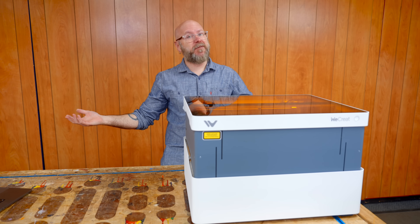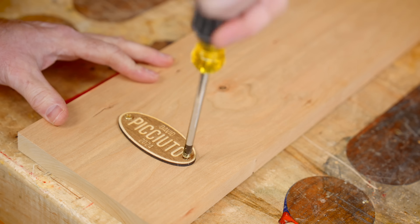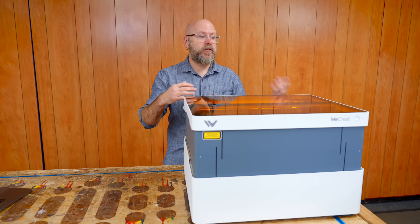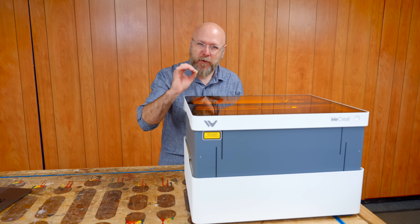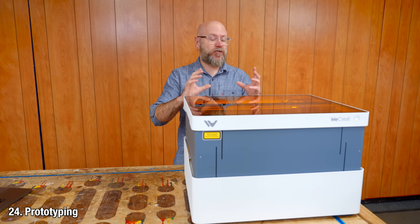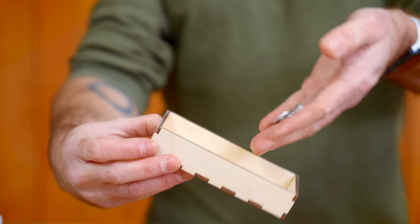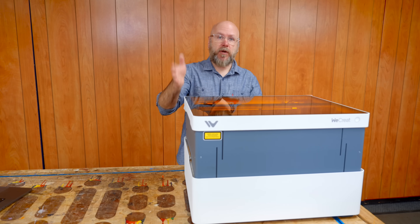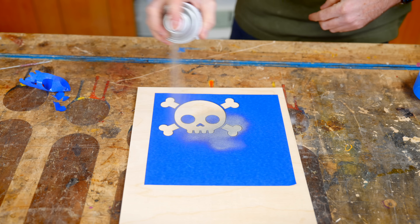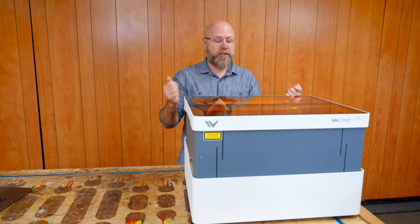Where I think this is great for woodworkers is not for making big projects, but you can make little plaques to put on your pieces, add branding to your work, customize pieces, and sell pieces with engraved names. You can quickly and easily make prototypes and little storage boxes — there are websites where you just say you want a box that's two inches by five inches and it spits that out for you, then you cut it on a laser in minutes. And for stenciling: you lay down tape, cut out the image you want, then spray paint or hand paint your images right on your woodwork and remove the mask.